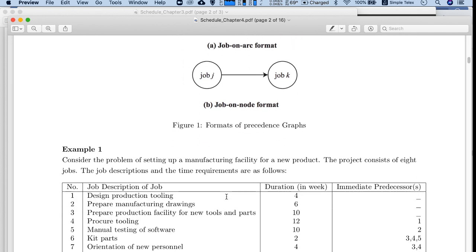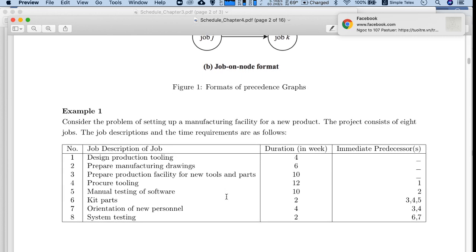Now first of all we move to the example. Let's say example one: here we have a total of 8 jobs like this, and each job has a processing time, and we also have the immediate predecessor like this, right?